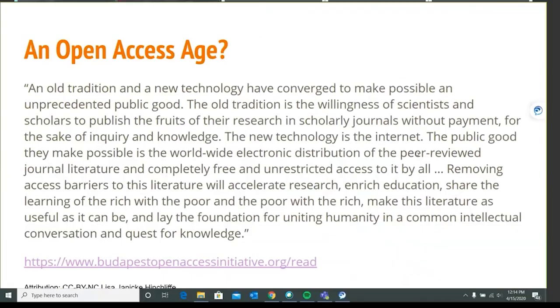Back in the early 2000s, I believe it was 2002, the Budapest Open Access Initiative came together and said the point of disseminating our research is for the sake of inquiry and knowledge and for further research. Of course, you're all faculty who have your own agendas, which can include promotion and tenure. It can include the university's perspective of increasing our prestige. But the root tradition of why we publish our work is for continuing knowledge and inquiry in your field of research. So the idea was, let's make information accessible, removing barriers, balancing things out, making research more accessible and more equitable.